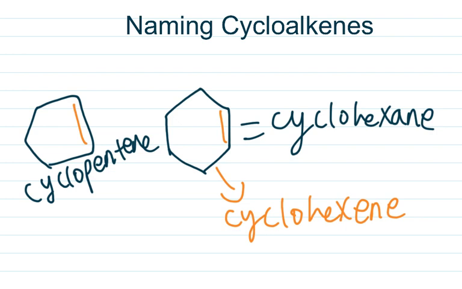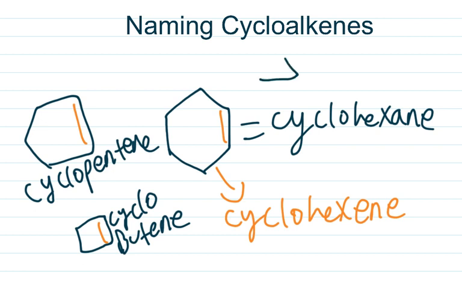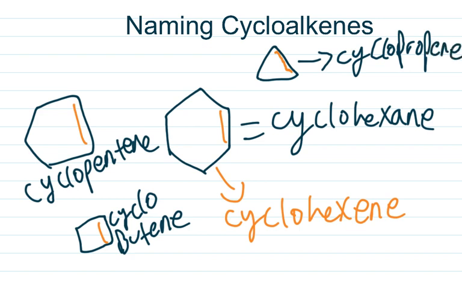And if I were to draw two more examples, if I were to draw this, that would be a cyclobutane ring, right? But if I were to draw a double bond, that would be a cyclobutene ring. So let's go and write that down. Cyclobutene ring. And last but not least, if I were to draw this, that would be a cyclopropane ring. But if I were to draw a double bond here, that would be a cyclopropene ring. So, cyclopropene ring. All right. Now that we went over the common cycloalkene rings, let's go ahead and dive into examples.